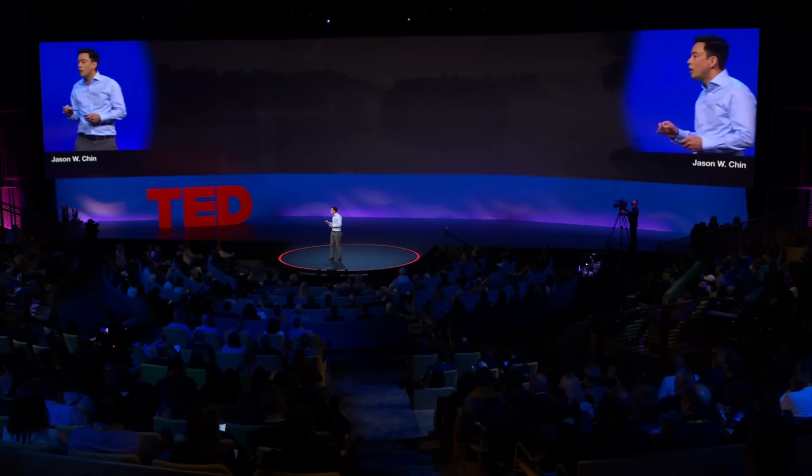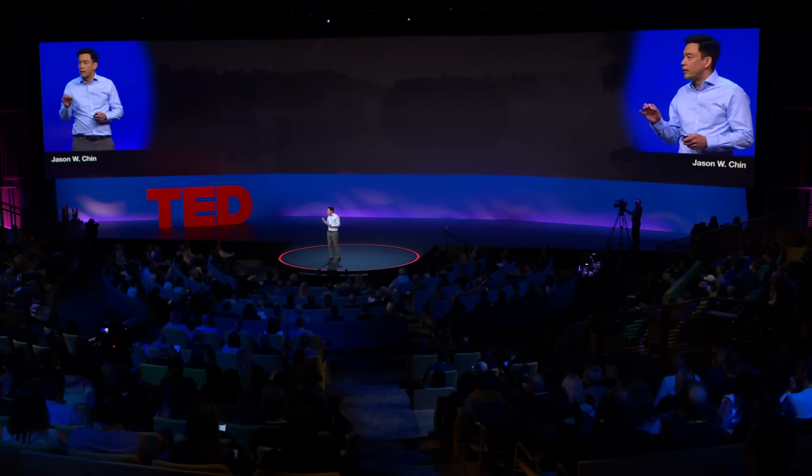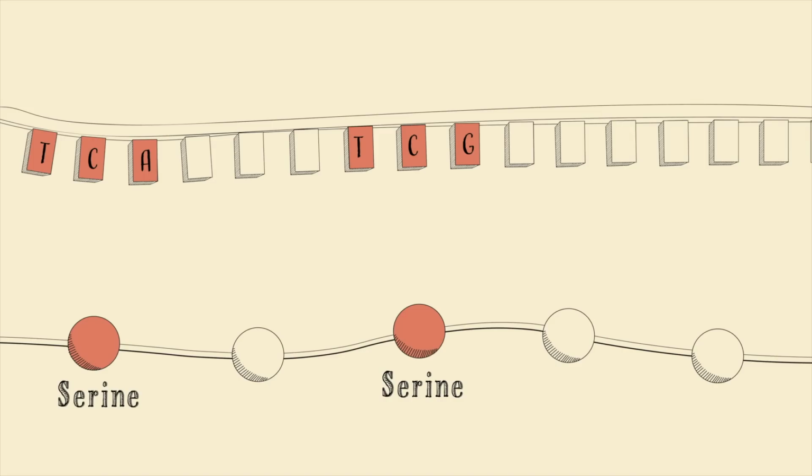Here's what we did. We asked whether life needs multiple synonymous codons to encode a single amino acid. For example, does life need 6 different codons which all code for the amino acid serine? We took the 4 million character DNA of E. coli, its genome, and completely rewrote the code of this microbe in a very specific way by replacing targeted codons in its genome with synonymous codons that encode the same amino acid. So, for example, we replaced the TCG and TCA codons, which encode the amino acid serine, with AGT and AGC codons, which also encode the amino acid serine. By doing this across the whole 4 million base genome, we completely removed the targeted codons from the genetic code of E. coli. Overall, we compressed the genetic code from using 64 codons to using 61 codons.